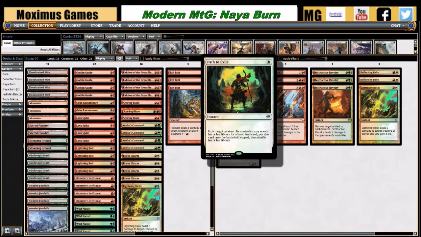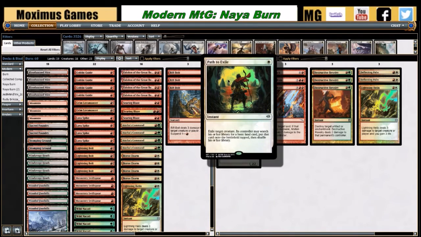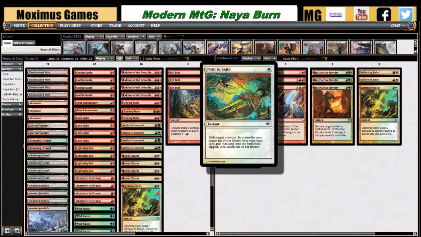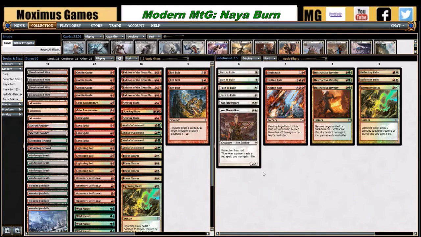It's a Goblin Guide style downside that the opponent gets a basic. In this case, they almost always will get a basic, whereas with Goblin Guide, there's a chance they won't. But the removal is just so strong. The exile is relevant. 1 mana instant is super relevant. Core Firewalker, I'm not sure that this guy's the best card for the mirror match or against zoo decks. I need to play with him a little more, so this might be considered a flex spot.